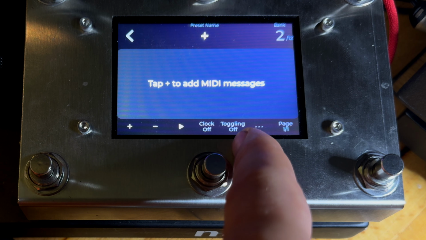Right now we have program 10, and as you remember, when I tap this play button, it will send me my program change. As you can see on the MIDI monitor, I encourage you to use a MIDI monitor while programming presets, because you will see every change, every PC message in the right order, and you will be certain what you are sending to your devices. Okay, so that was simple.